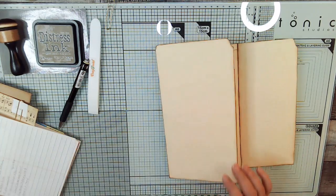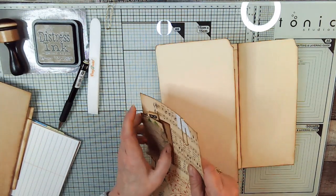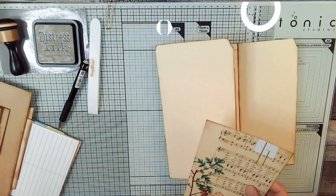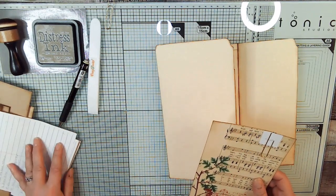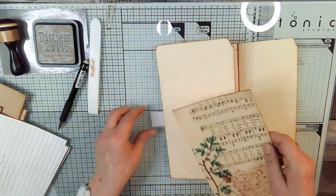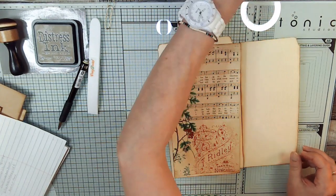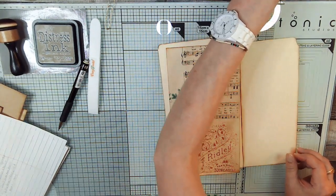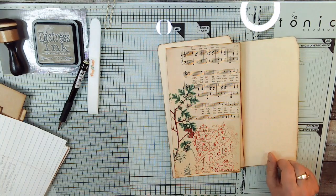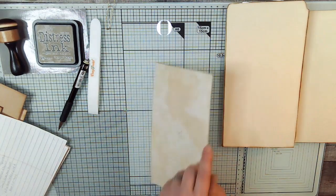Okay, so I cut the paper for the cover. There's all the little fixings. And I've inked it. This is from the collage page. I like that. So we'll glue that on.